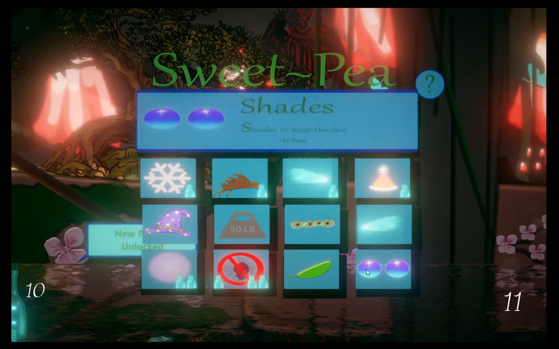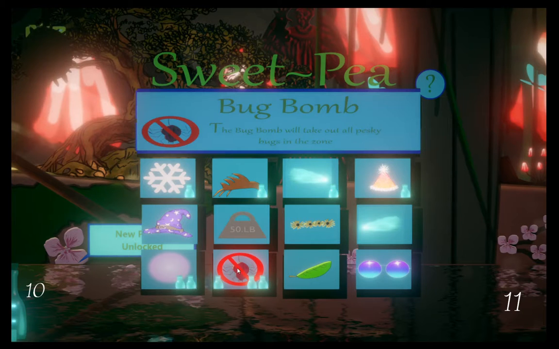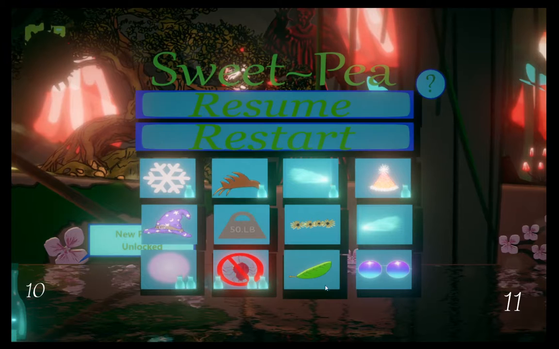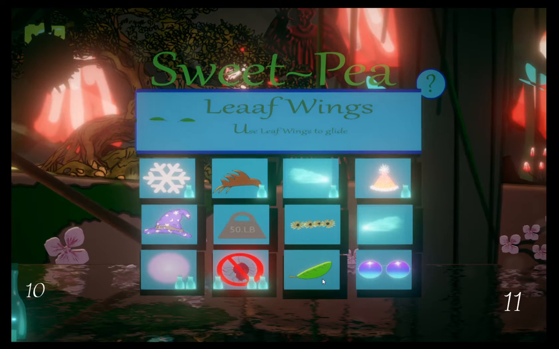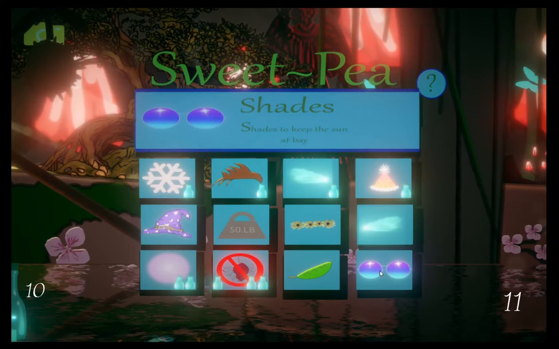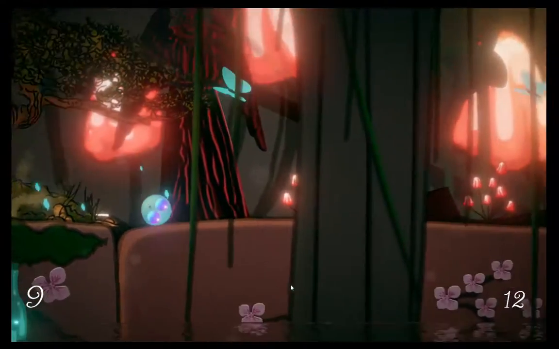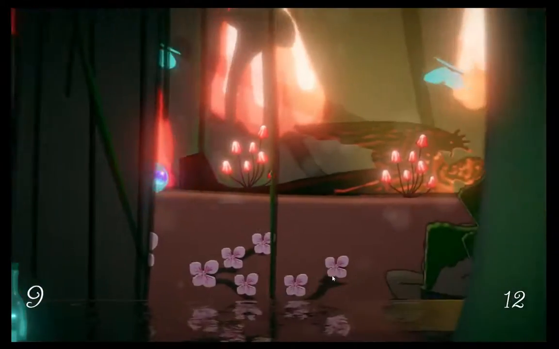Oh, it brought the same thing twice. Okay, bubblegum ball. Use the bubblegum ball to bounce Sweet Pea to safety. Okay. Bug bomb. The bug bomb will take out all pesky bugs in the zone. Leaf wings. Use leaf wings to glide. And shades. Get some shades, because we gotta. All right.